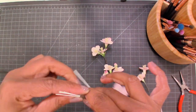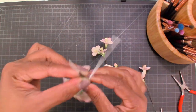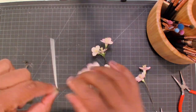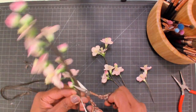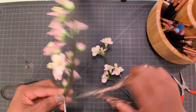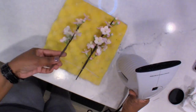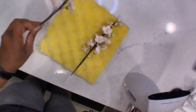Once I finished assembling the cherry blossom stems, I took out my steamer and lightly steamed each petal. I wanted to prevent any of the dust from hitting the cake — steaming causes it to melt into the gum paste, giving a really nice effect. For a second it looks glossy, but then it goes matte. It's a really pretty effect.